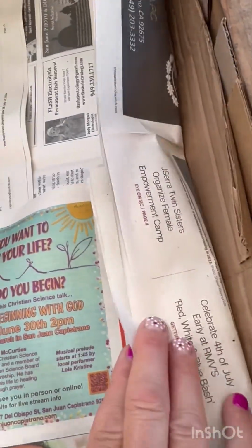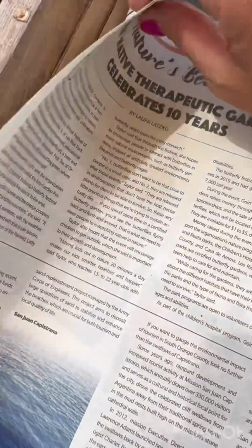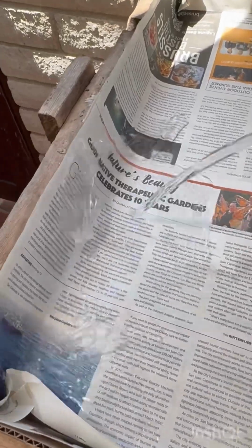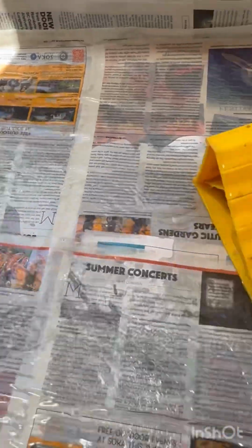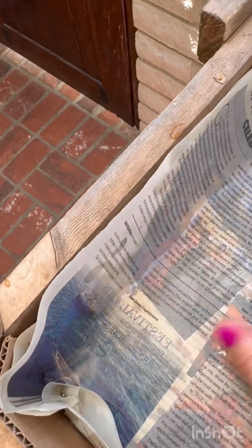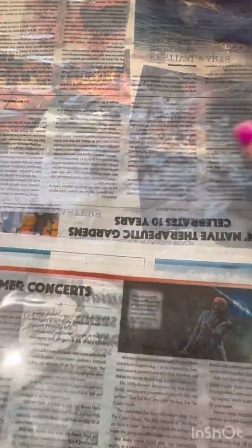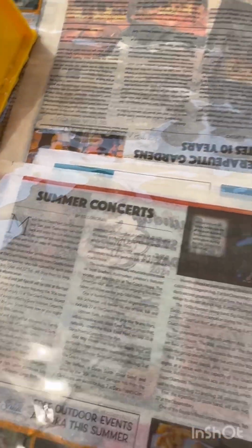So I cut some cardboard to size and put it in there. I lined it with some newspaper. The next step is to papier-mâché this newspaper on there, and once it's in place, it's just going to stay there. And then we're going to go ahead and add some shredded cardboard and get that all moist. Let that sit out for a while, and then slowly but surely start adding the red wiggler cocoons, and just let them develop in here while the shredded cardboard matures.